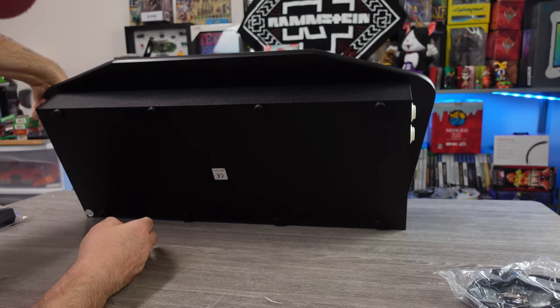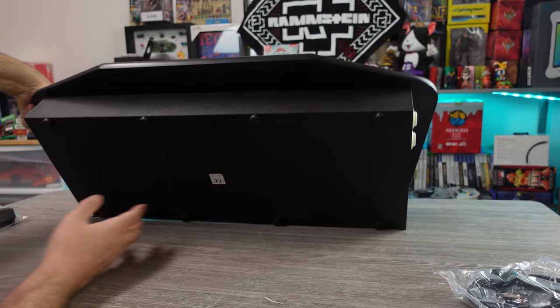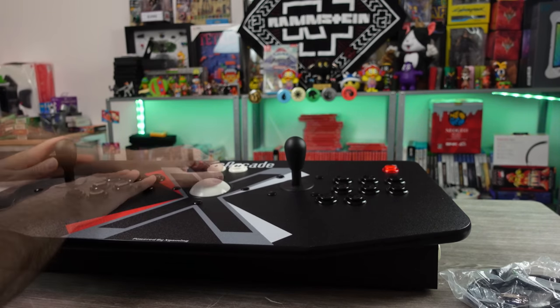There's underneath the feet and whatnot. Nice feeling trackball.